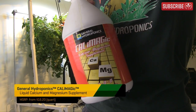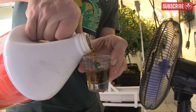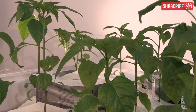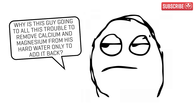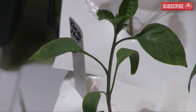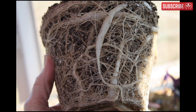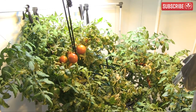When mixing up nutrients with RO water, I first add a CalMag supplement to bring the PPMs up to between 100 and 300 before adding any base nutrients. How much CalMag you add depends on what stage of life your plants are in. The more mature they get, the more CalMag they need — levels of 300 PPM or more are often used in the flowering stages, while small plants might only need 100 PPM or less. Now if you're sitting there thinking, why is this guy going to all the trouble to remove all the calcium and magnesium from his hard water only to add it back? That's a really good question. Hard water contains calcium and magnesium in a form that isn't readily available to plants, whereas the calcium and magnesium in a CalMag supplement is chelated and super available. Calcium and magnesium carbonate are large molecules and tend to gum up on the roots, locking out other essential elements.